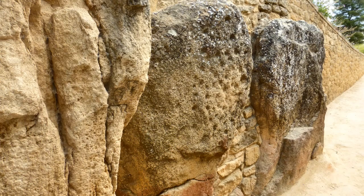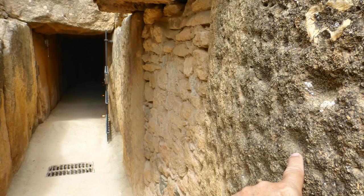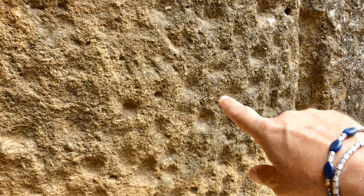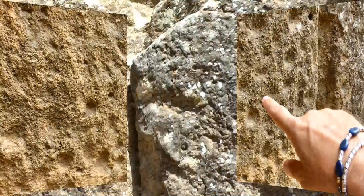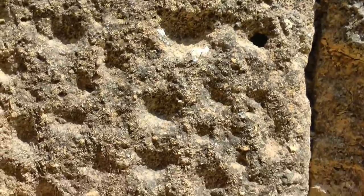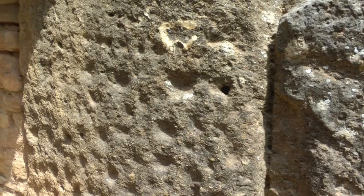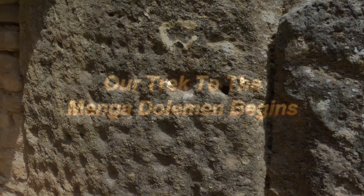Now, before we leave the Viera dolmen, I want to make a comment about the cupule petroglyphs that we saw at the entrance. From an archaeological perspective, a cupule is a circular man-made hollow on the surface of a rock or rock slab. I believe that these cupules are symbols, which is to say that they represent or stand for or suggest an idea, a belief or image, which is usually specific to the culture preparing the symbol. One can say that symbols are a means of complex communication that often can have multiple levels of meaning. Unfortunately, the meaning of the cupule petroglyphs at the Viera dolmen has been lost in time.